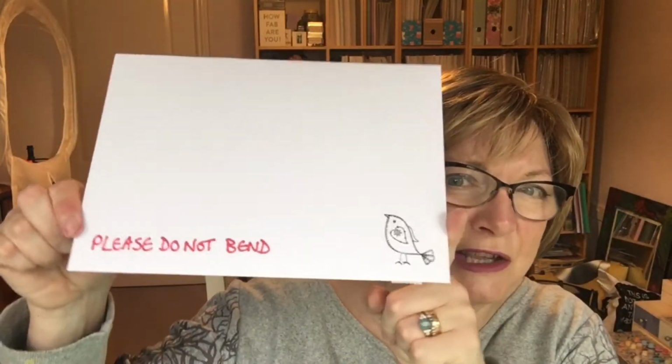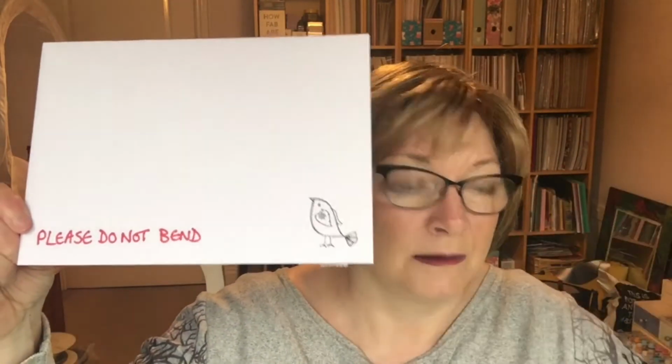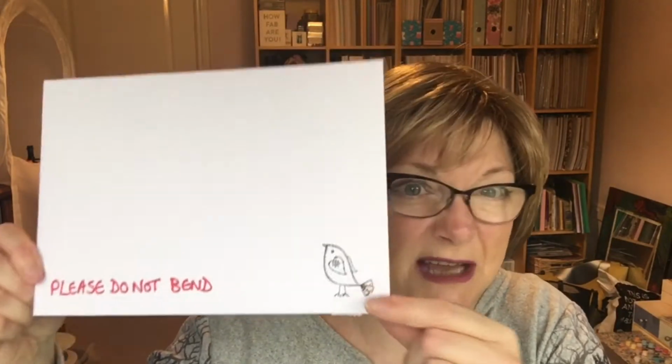smooth card. So I've just kept a stack of 20 in my craft room, and I'm going to sit and do this afternoon, written on with an alcohol pen, please do not bend, and a little birdie stamp in the corner. That won't take me long to do. Just adds a little bit of a personal touch, doesn't it?